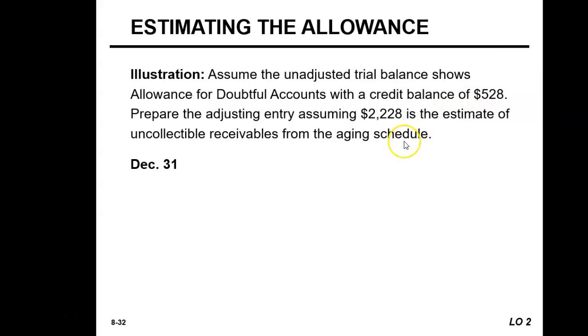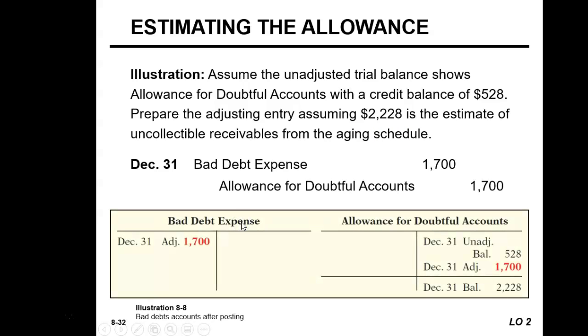So the question is, based upon these amounts, what should be the amount of bad debt expense to be recognized for the current accounting period? To get the bad debt expense amount, we're going to subtract the beginning balance from our desired ending balance to get 1,700, and that's the amount we're going to record as bad debt expense for the current accounting period. And recall, to make this journal entry, you would debit bad debt expense and credit the allowance for doubtful account.